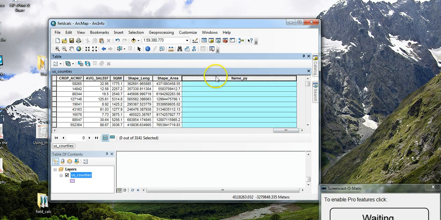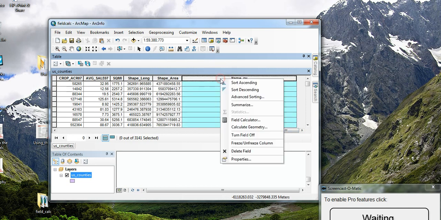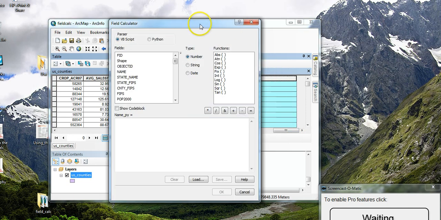And so what you do is you click the field and right click to open the field calculator, and then at the top you see I'm given two options. Visual Basic is the default, and this will go away eventually. And so I want to do this in Python, so I'm going to click Python. And so then if I look at my Excel spreadsheet, it says convert all text to uppercase, and so this is the formula I need to use.